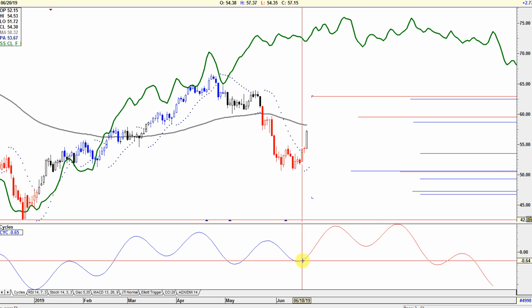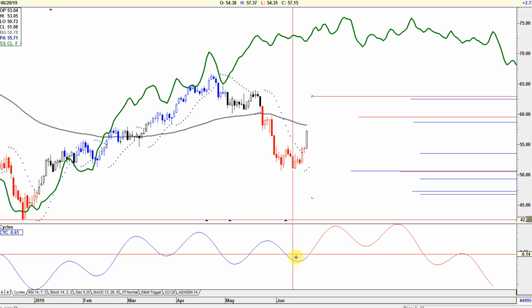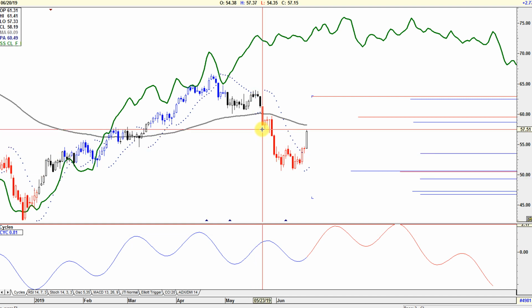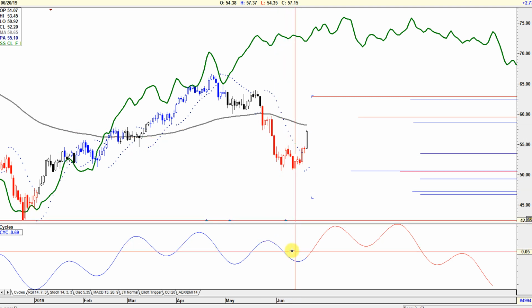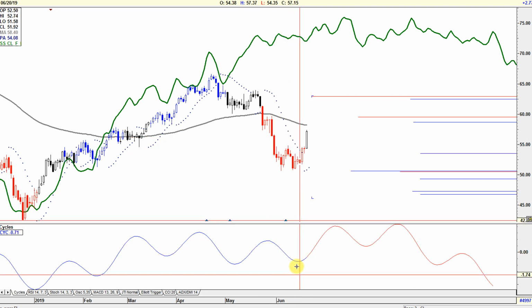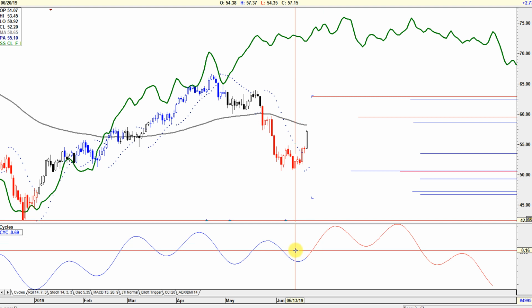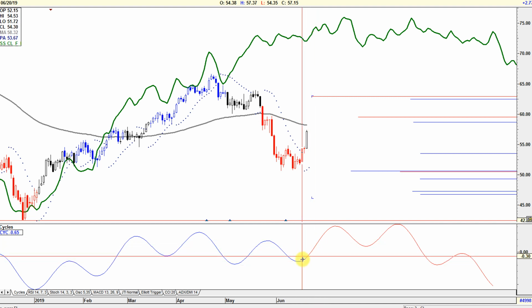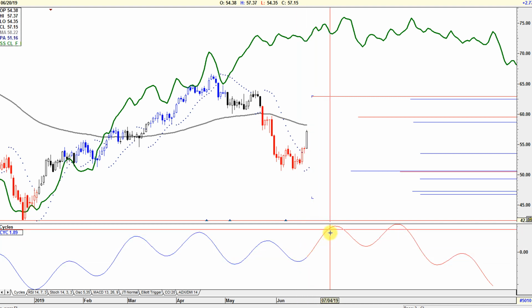I just want you to know that these cycles adjust. If you look at my video, the last time I posted a video on crude, it was somewhere around here, May 23rd. That's when I got out. The cycle looked a little cleaner then. It's always reconfiguring and adjusting. So this is the latest right now.